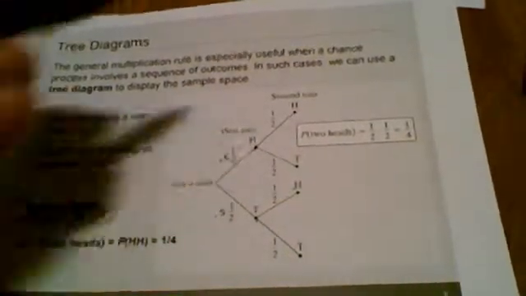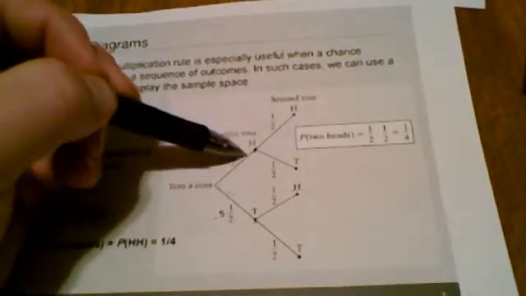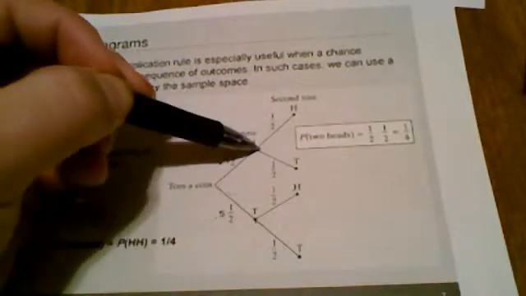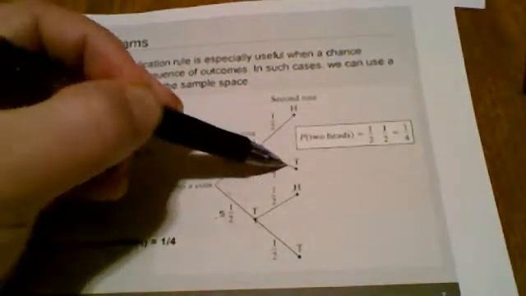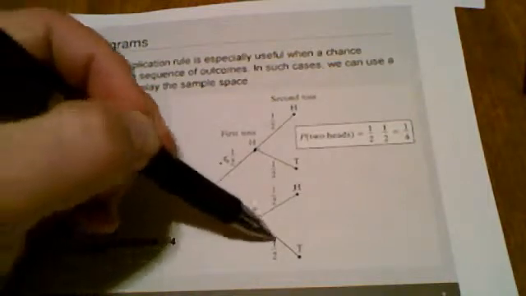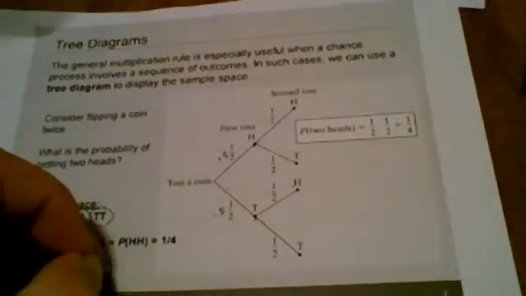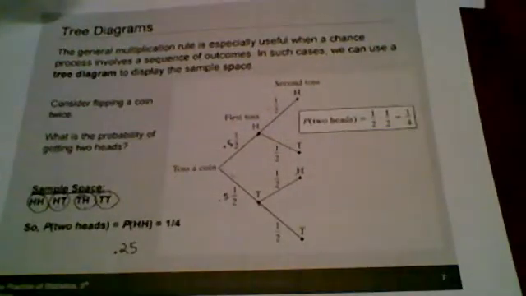Now to find the total probabilities, you multiply them. So for heads and heads, it's 0.5 times 0.5. For heads and then tails, it's 0.5 times 0.5. For tails and heads, 0.5 times 0.5. And for tails and tails, same thing. So each one of them has a 0.25 chance of occurring, or a 1/4 chance of occurring. And that's a tree diagram for the toss of 2 coins.